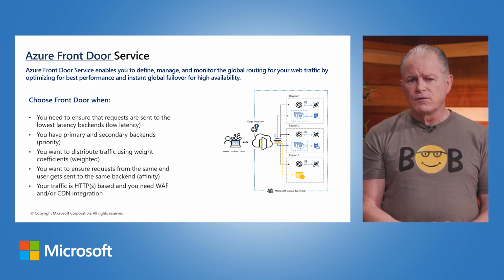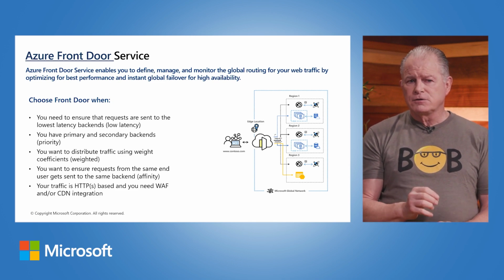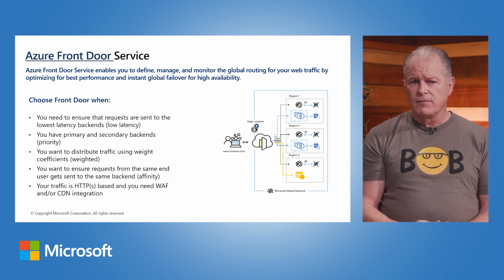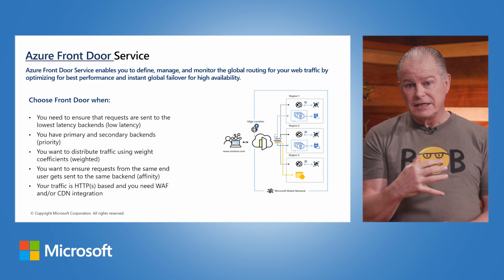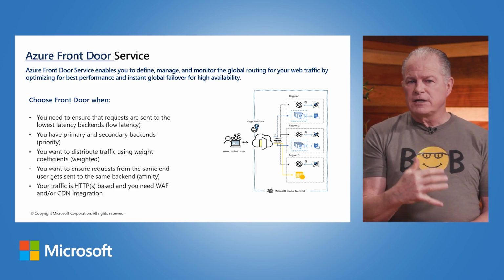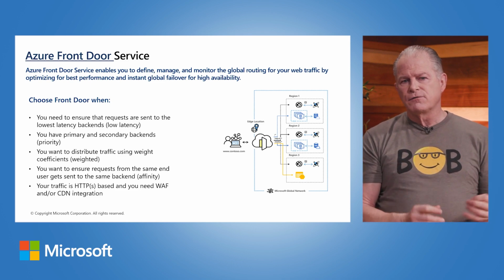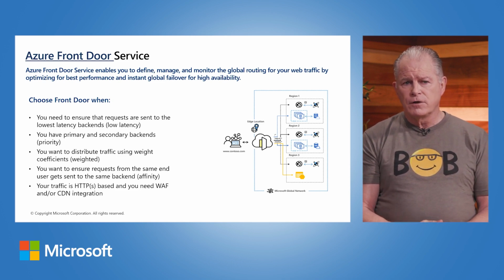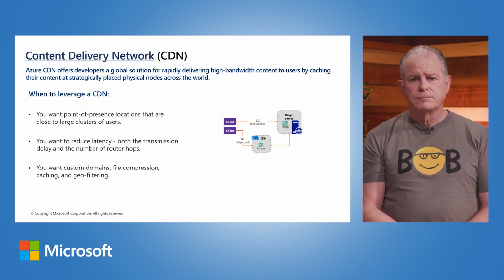So Front Door Service is a global routing capability that also, that last bullet point, provides a CDN, or Content Delivery Network. In the last slide in this series, you're going to see that I talk about what a CDN is. This might be a replacement if you want to get away from Traffic Manager and CDNs. You could use the Front Door Service now as a utility to provide all of that in one potential place. So Front Door Service, a great capability on a global level for traffic routing.